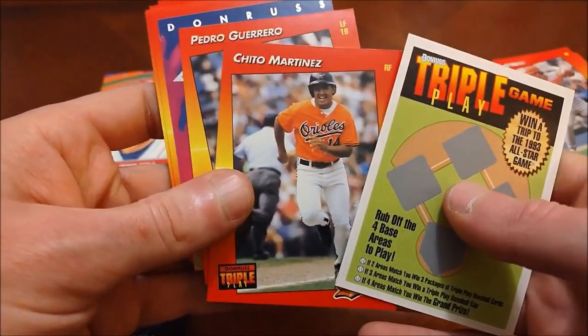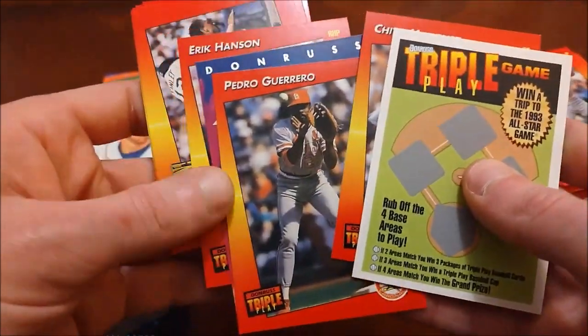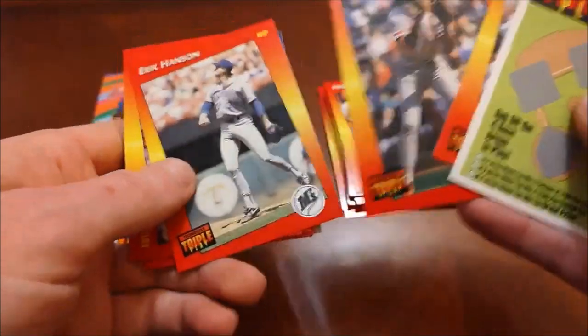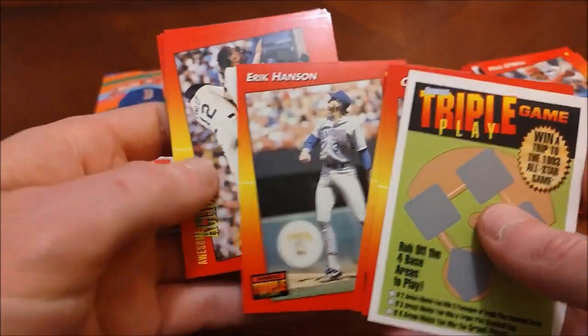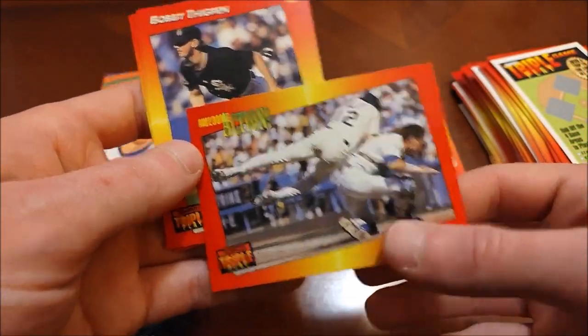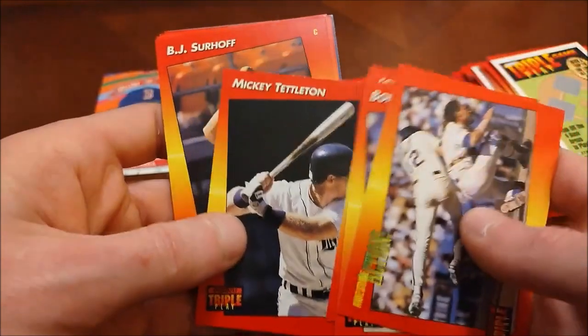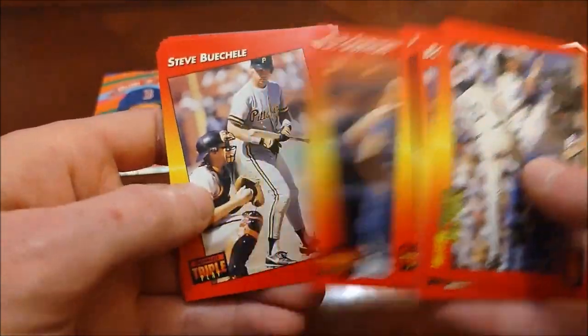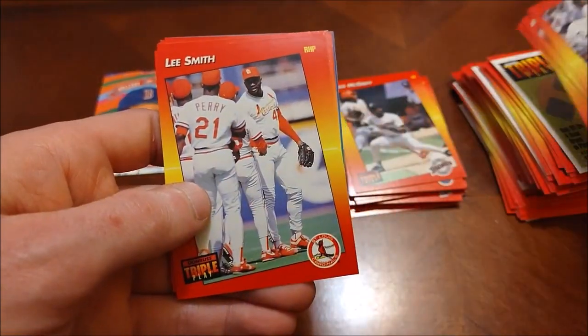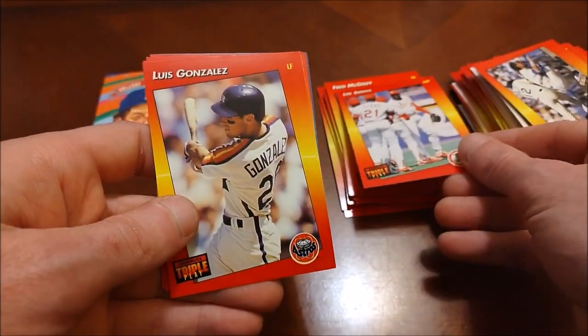Another Chito Martinez rookie card, and another Gallery of Stars coming up. We'll save that one, see who it is. Eric Hansen again, another Carter and Finley. Again, I can't tell who's mowing over who, because if Finley was mowing over Carter, you would think he'd be hitting him from the front, so maybe he flipped up over the top. No idea. Lee Smith there, giving congrats to the boys.